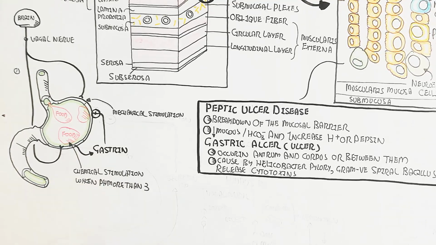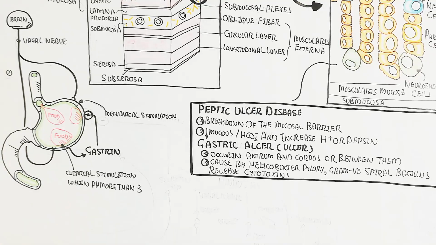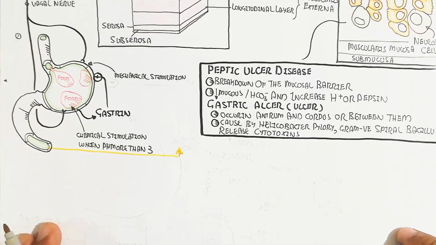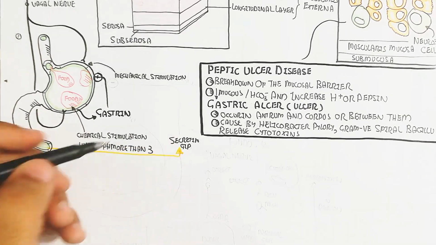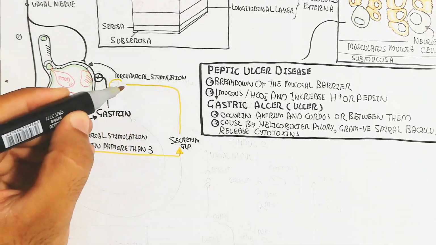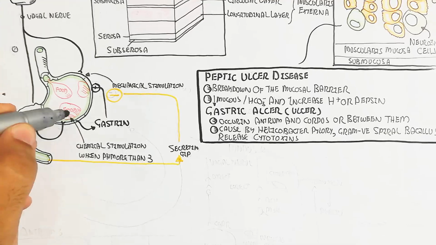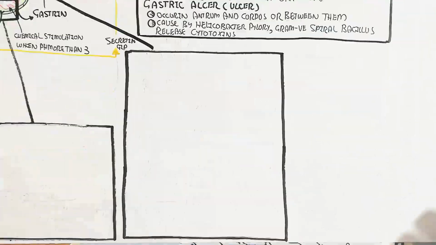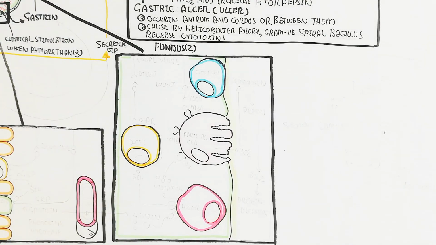On one hand there is chemical stimulation, and on the other hand mechanical stimulation will also trigger the brain, and the vagal nerve senses the food. Secretin and GIP are also produced from the duodenum when chyme interacts with the duodenal wall, which leads to inhibition of gastrin production.